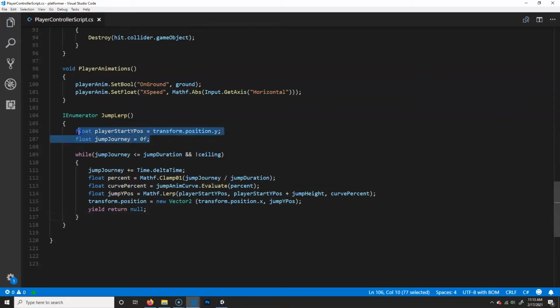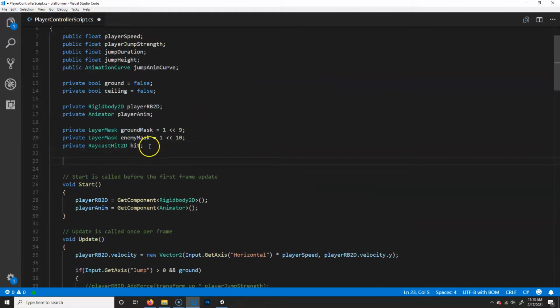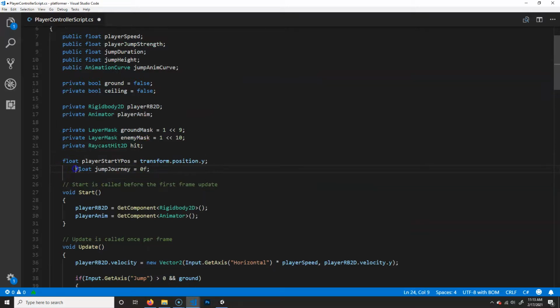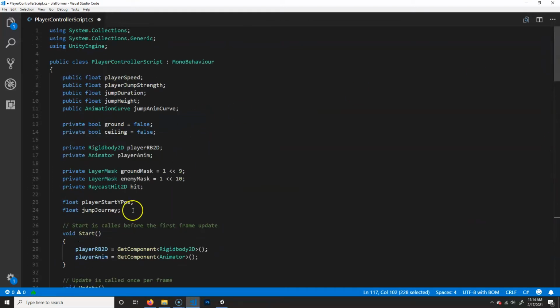So, for instance, these two, I'm going to grab these, Control C, and go up here, and then I'll just do it after this bit here, Control V, and I'm just going to delete the values like so. Like that, right? So that we declare them up here, so we don't declare them every time we jump. And then I'm just going to remove this part of it, so they're not being declared, they're just being used. And I'm going to do the same thing with these here, because otherwise you're creating and destroying variables constantly, and that's not very efficient.